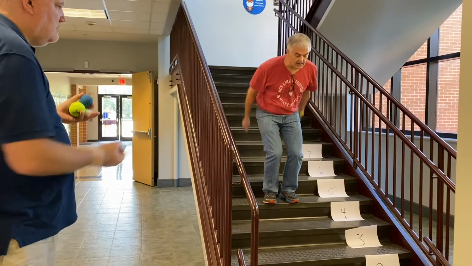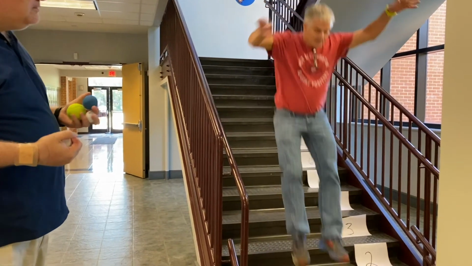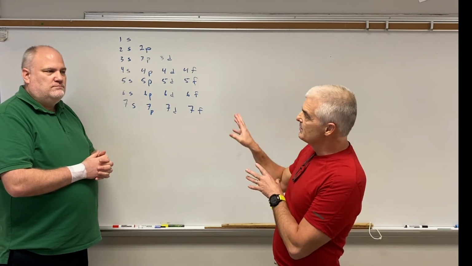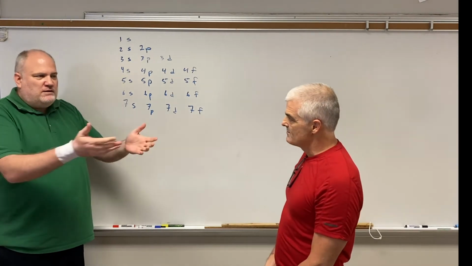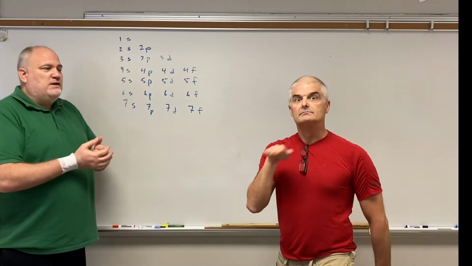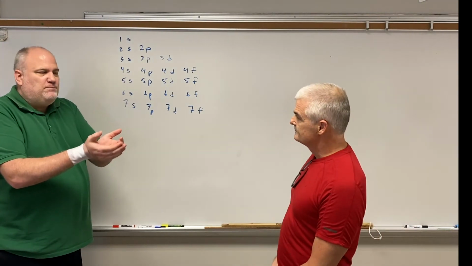And remember when I was falling down the stairs, electrons want to live at the lowest energy level. But they fill in a kind of weird pattern. So what's the pattern that they fill? Here's what I propose we do. We're going to pretend that we are lords of the atom, and we're going to give each other a group of electrons and say, put them into the atom.